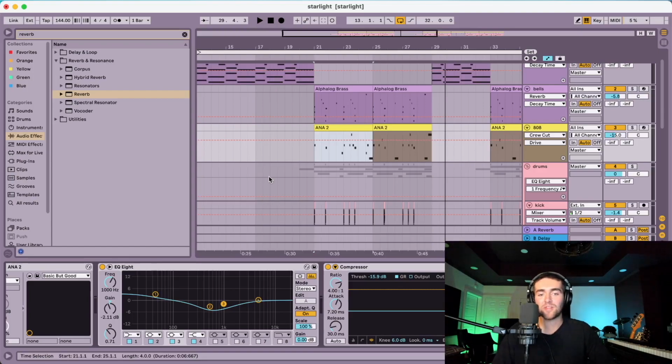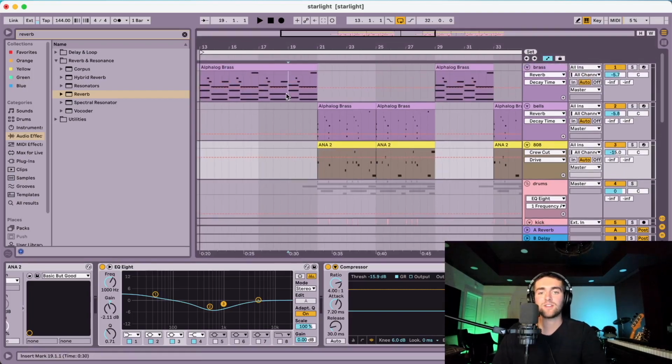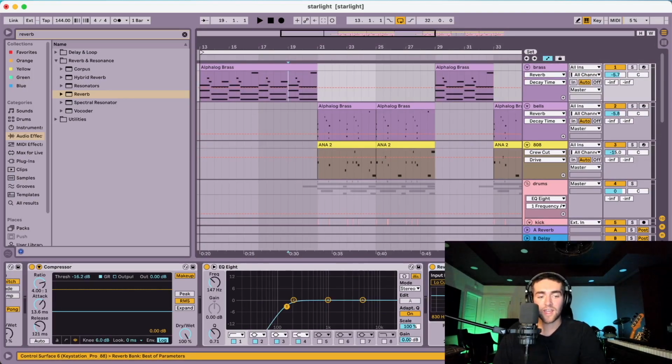And so basically what that means is I can go back to this reverb, and I can go to this decay here on this brass, and make the decay really long in the beginning and then slowly fade out before that beat comes in. And so there's a way to do that so that you don't have to do it on the fly, but we will talk about that in another video. So I'm going to leave it here.